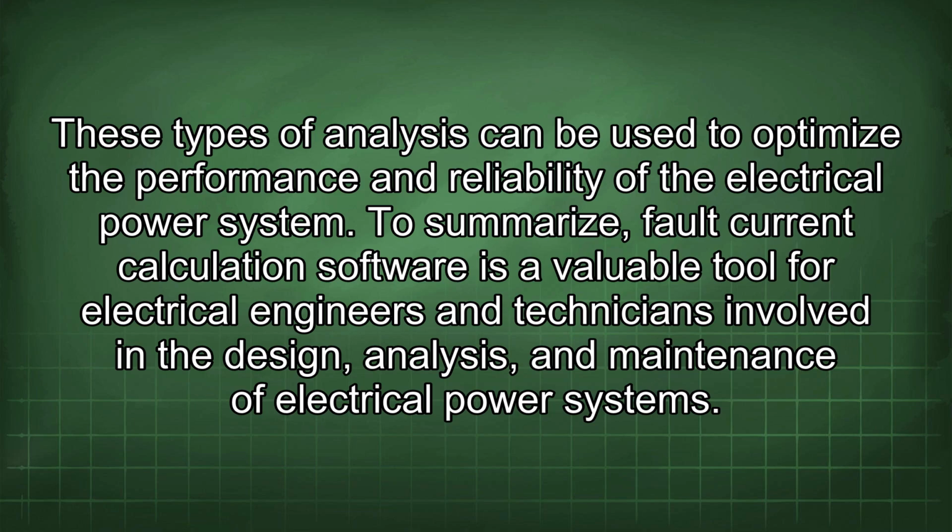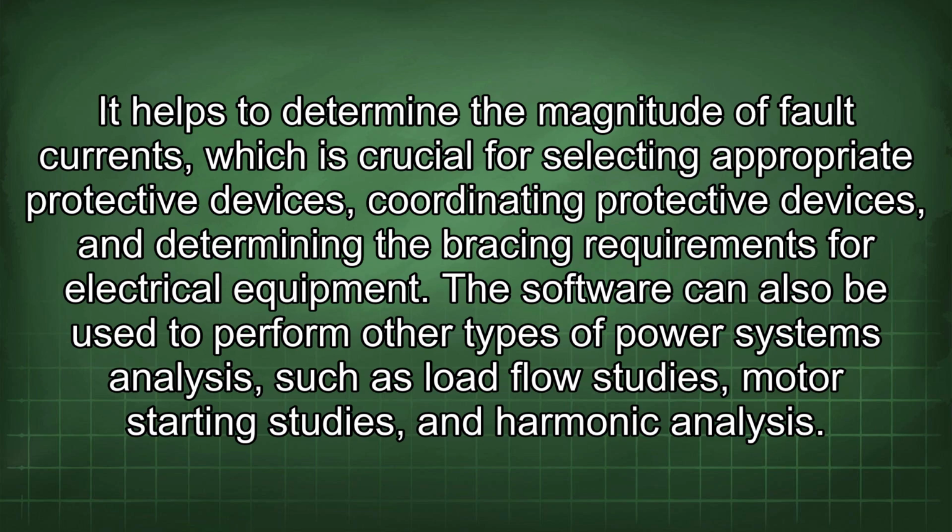To summarize, fault current calculation software is a valuable tool for electrical engineers and technicians involved in the design, analysis, and maintenance of electrical power systems. It helps to determine the magnitude of fault currents, which is crucial for selecting appropriate protective devices, coordinating protective devices, and determining the bracing requirements for electrical equipment. The software can also be used to perform other types of power systems analysis, such as load flow studies, motor starting studies, and harmonic analysis.